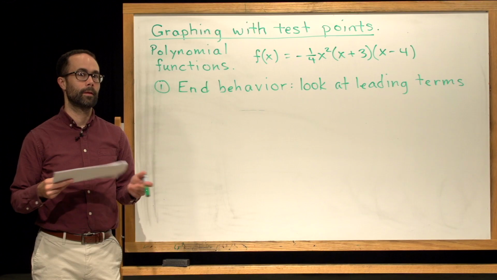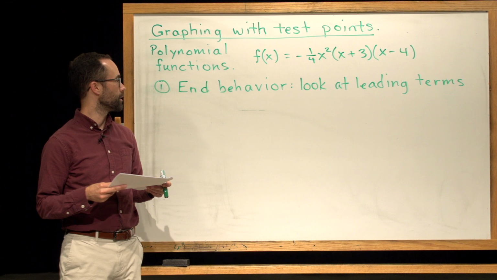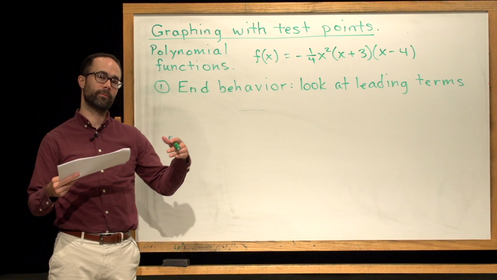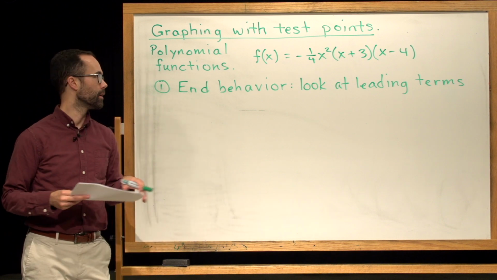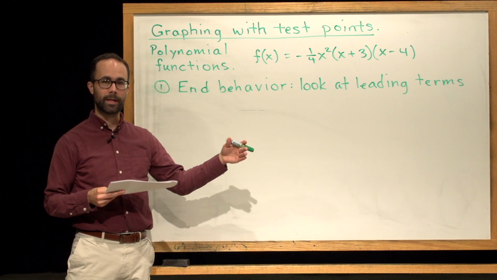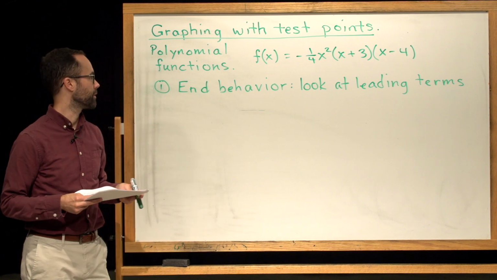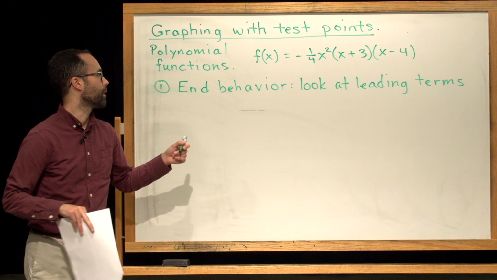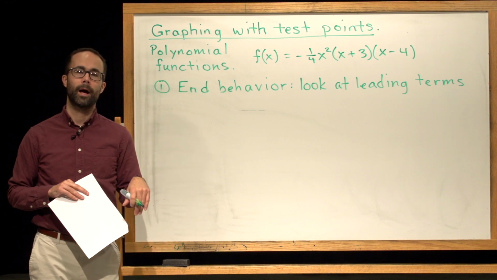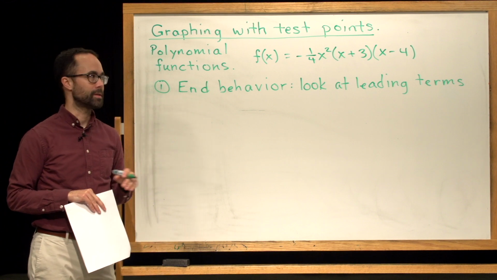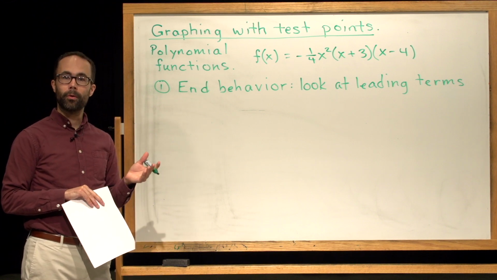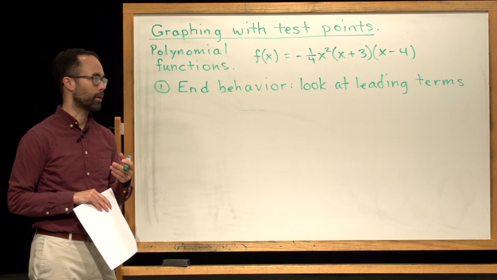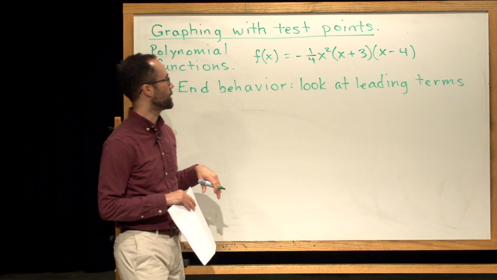The very first thing we need to do here is consider the end behavior of the function. So that's the behavior of the graph as you go far off to the right or the left side. We sometimes say as x goes to infinity to the right or minus infinity to the left. And the trick here is to look at the leading terms. And remember, by a leading term in a polynomial, I mean the highest power of x that we see. Since it's in factored form, we can take each factor individually and look at the leading terms from each one. I'll show you how that works in this particular case.